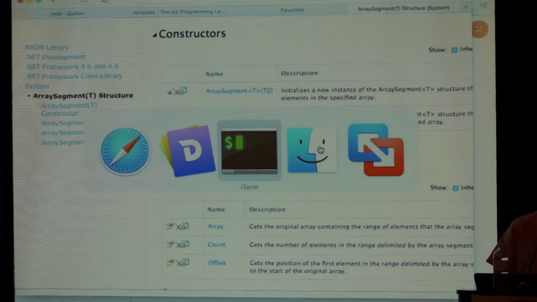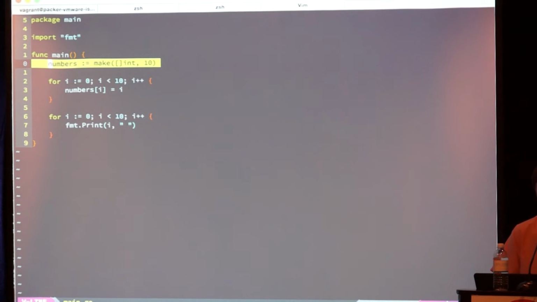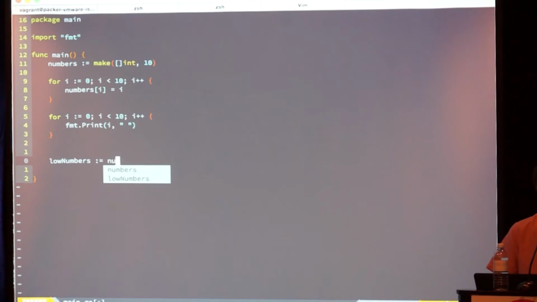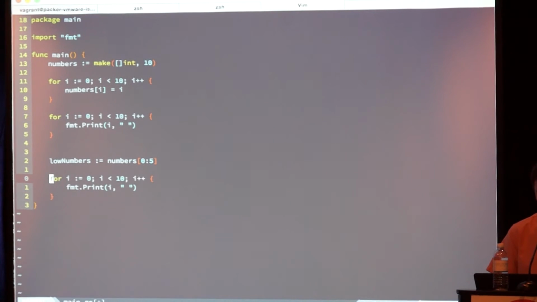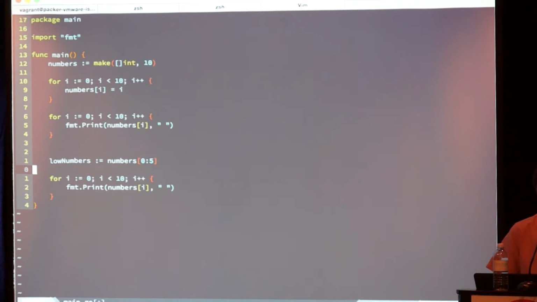The equivalent of this in Go is built in as a native concept, because we called this thing a slice rather than an array, and we can keep slicing it and pass those references around. So we could here, for example, say lowNumbers equals numbers, which is the base array that we want to use, and then we'll take 0 to 5. Then we'll print lowNumbers instead. Oh, that's the reason that did that. Sorry. It turned out to be the same result, but the code was wrong. It should be lowNumbers i.